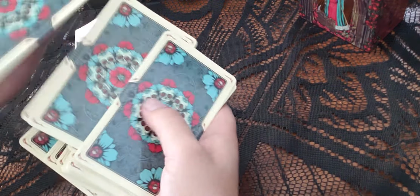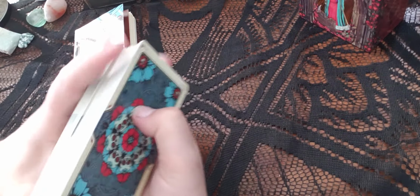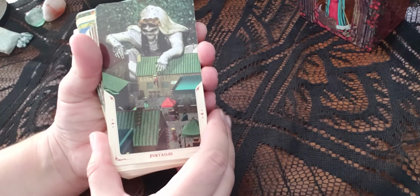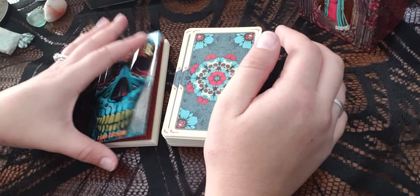Okay, I'm in love. This has a stamp of approval from me, not that it matters, but I will definitely be using this for future pick a card readings. Definitely impressed with the feel, with the style, with the box even. I mean, the art is just beautiful. So please, I am willing to know more about Santa Muerte. I will look into it.